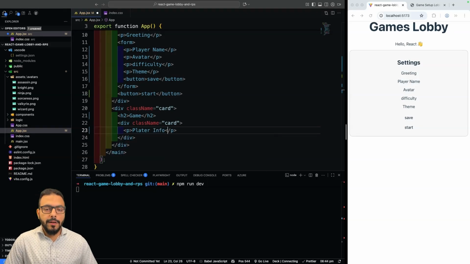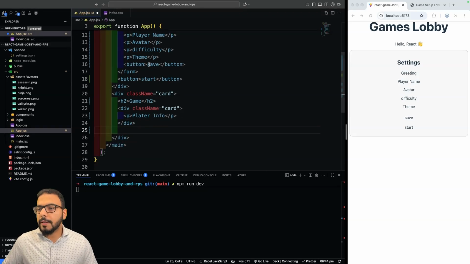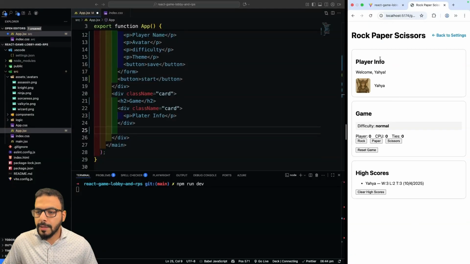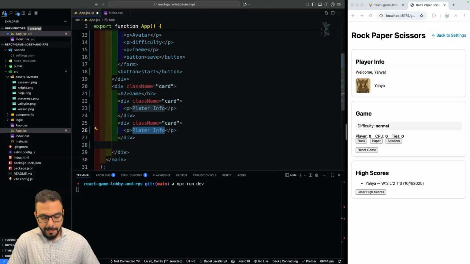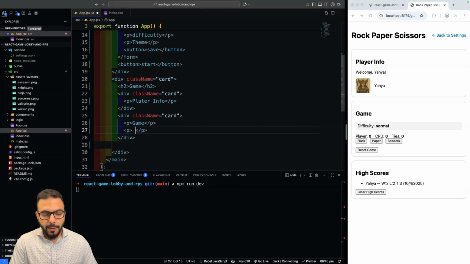And outside of that card, we had another, let me switch back to this view here. So here's the player information card. And then we had another one for the game itself. I'll call this game. Well, this is more like a game section. We're going to have a place to show current difficulty.